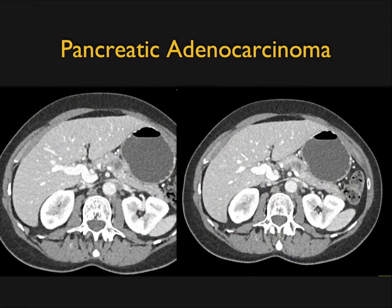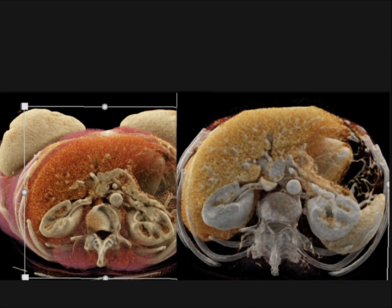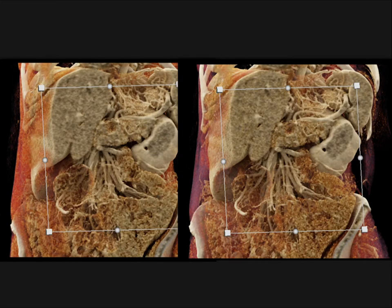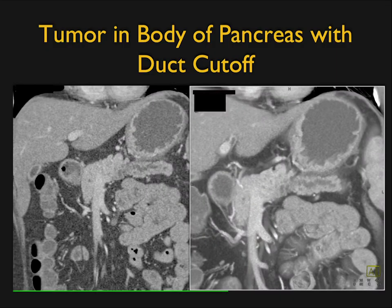Most adenocarcinomas are best shown on the venous phase — here we see a hypodense mass in the body of the pancreas with barely visualized pancreatic duct. Looking at the textural change on cinematic rendering helps optimize lesion detection. We also look at the pancreatic duct — here's a dilated pancreatic duct with a transition and a low density zone in the body, classic for carcinoma. An abrupt duct cutoff should be treated as cancer until proven otherwise. Even when you don't see the mass directly, the abrupt cutoff is how you pick up isodense pancreatic adenocarcinomas. On venous phase imaging you also see the lack of enhancement in the distal body and tail.